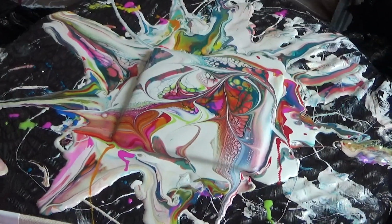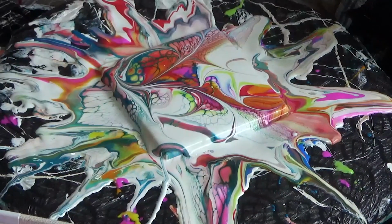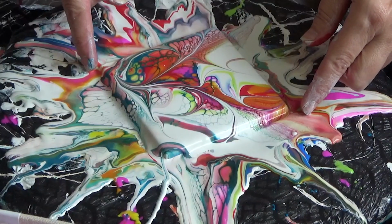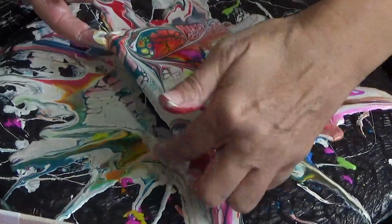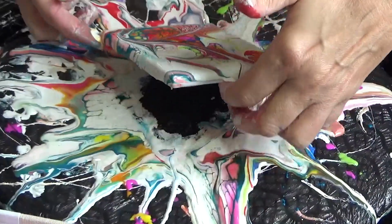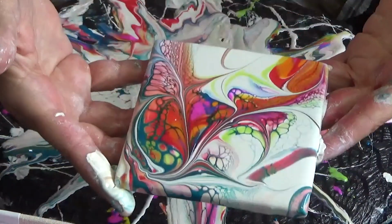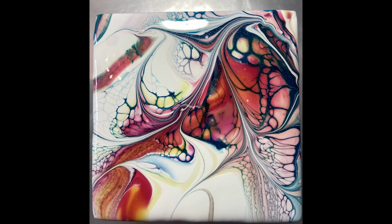Because again, it's very freeing to do these little coasters, because if you don't like it, it's really easy. You just cover it up, start over. There was a lot of paint on it, so a lot kind of came off, but it still turned out really good. It was a little bit busy, so it was good that some of that paint spread out. There she is. Beautiful. Love it.